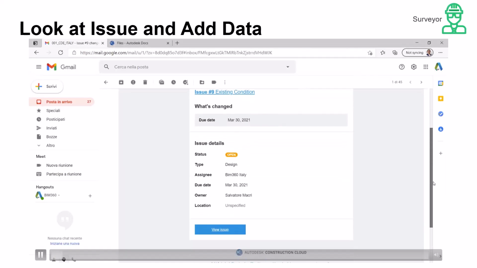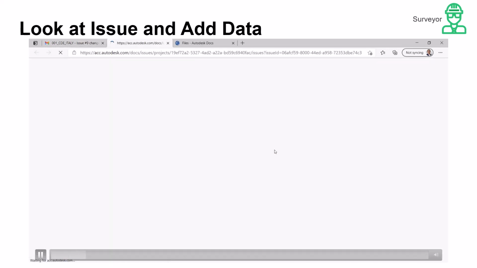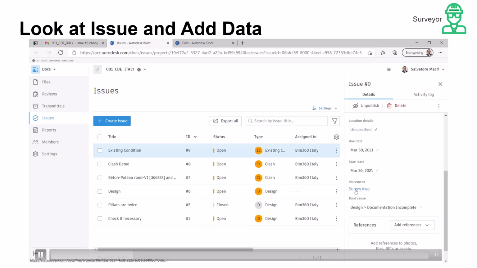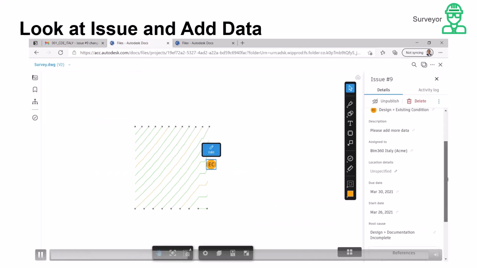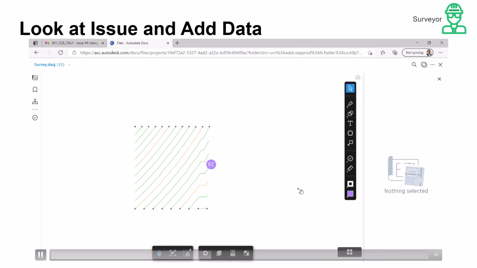By receiving a notification via mail, the surveyor can explore the update request. We can imagine that at this point the surveyor goes outside to integrate the survey and ultimately upgrade the topo extension. This last update is immediately updated via data shortcut in the cloud.